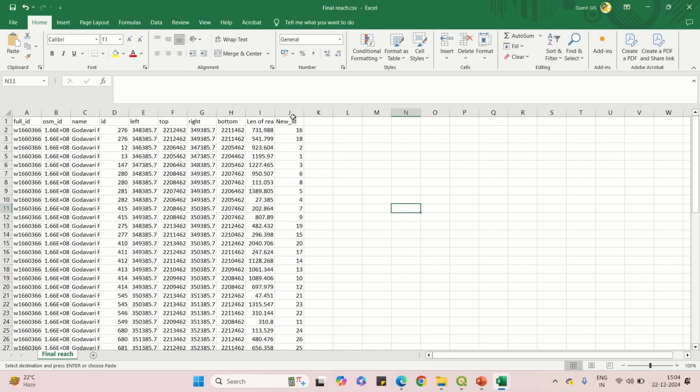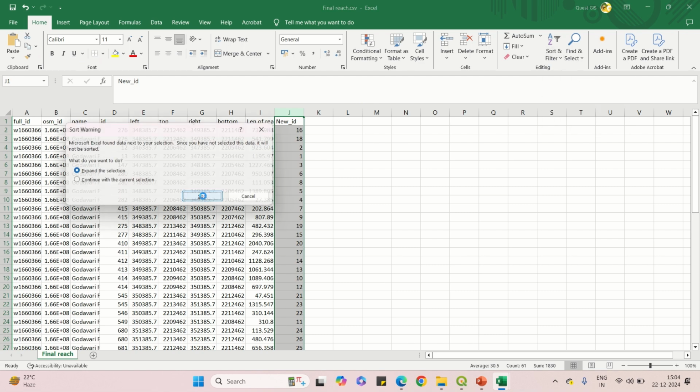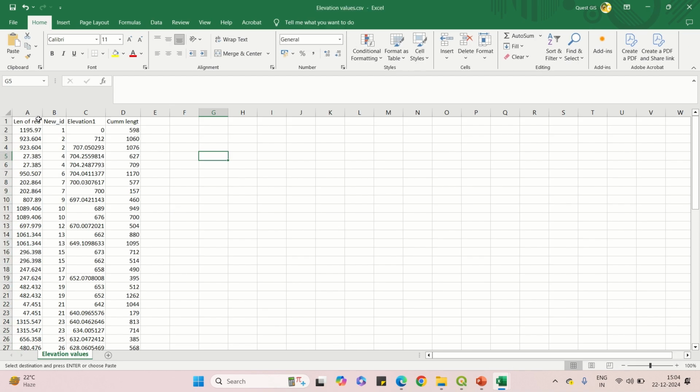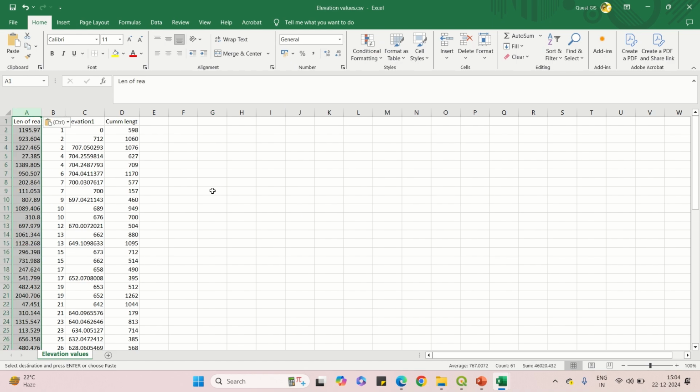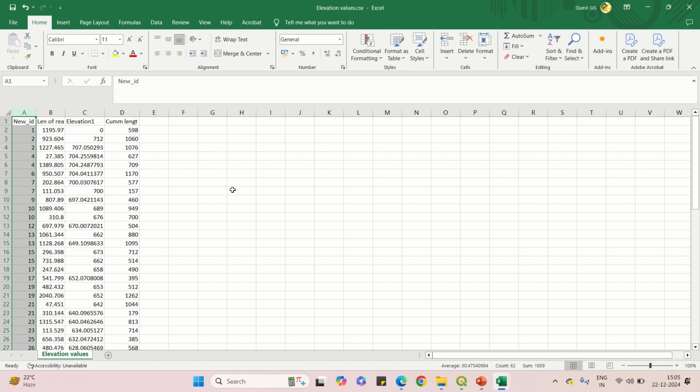Here again we have to sort it from smallest to largest and expand our selection. Then we can use this here. Okay, I think this is fine. One more thing, let me put them in a sequence as well.